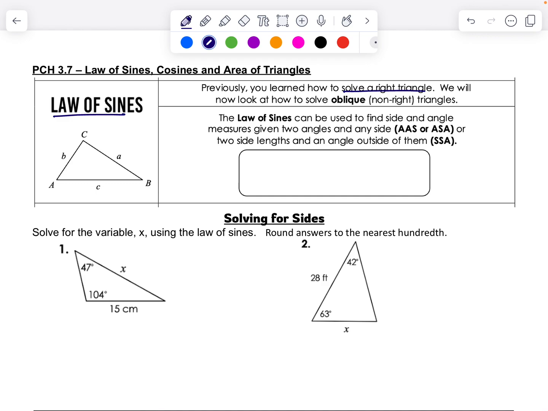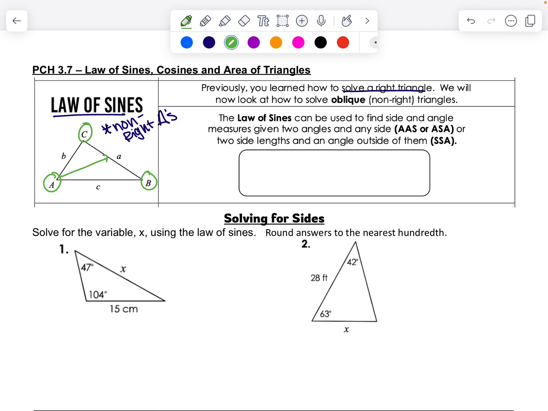Now we're going to be looking at non-right triangles. So these are what are called oblique triangles. And a few notes to make. You'll notice that for all of our angles, we use capital letters when we're drawing our triangles. And then across from that angle is its opposite side, and that's going to have a lowercase of the same letter. So angle A is opposite of side little a. Angle B is opposite of side little b.